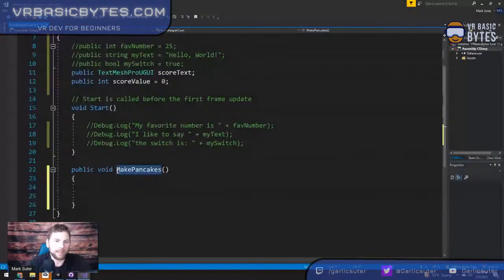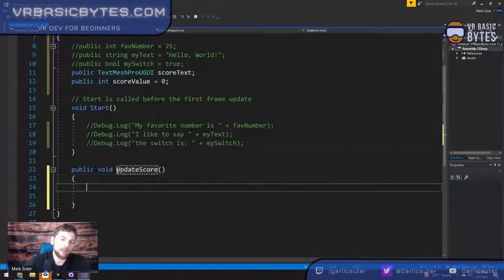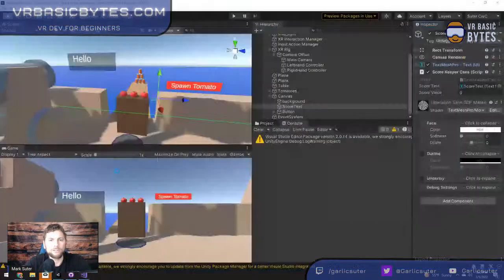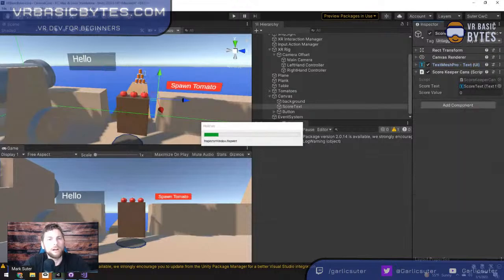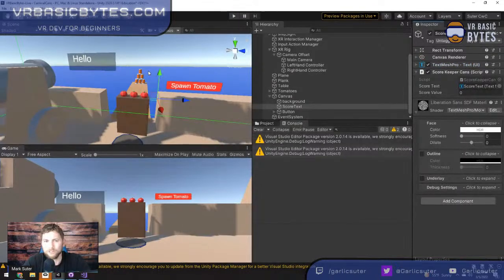So we're going to make a custom function or method, they're sometimes called, update score. And that's going to run when the can hits the can catcher, right? So things are going to happen. And what needs to happen? Well, if we think about it, I like to do a little bit of what's called pseudo code, like pseudoscience, which is where you kind of say it in plain English.